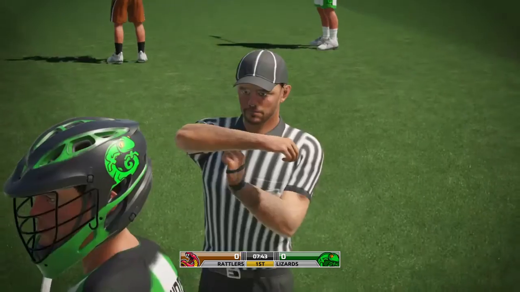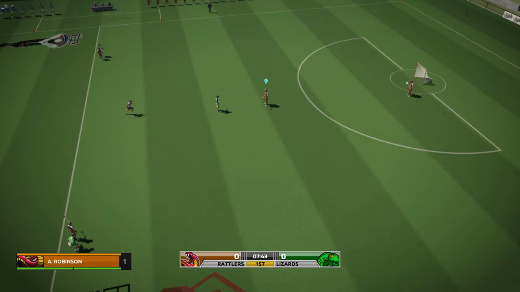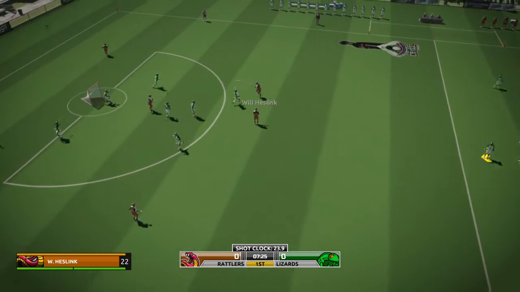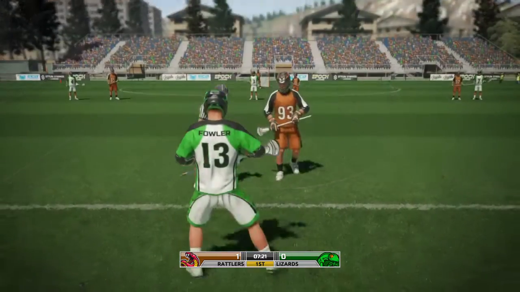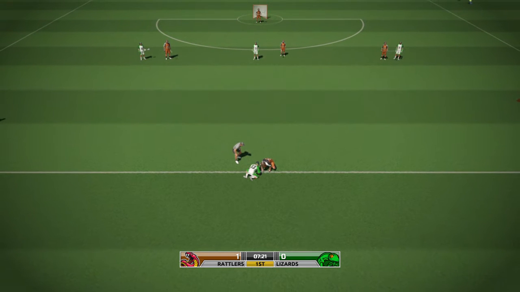Zero on the clock and no shot. The home team get a chance now. So turnover here, the away team to resume. Ball stop center. Hurry and nails it. Hurry opens proceedings in style. Set and ready for the restart. It's 1-0 for the away team.